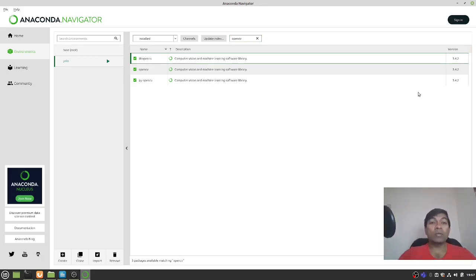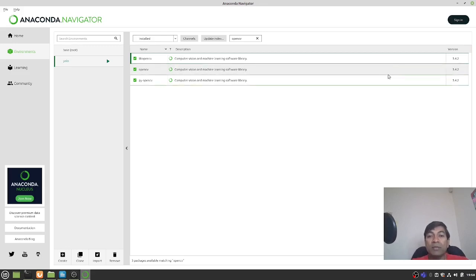What I did instead was I installed an older version of OpenCV, which I'll show you later if you need to do that. But yeah, just be mindful of that. That's the one thing that you most likely will run into when you're trying to do this.